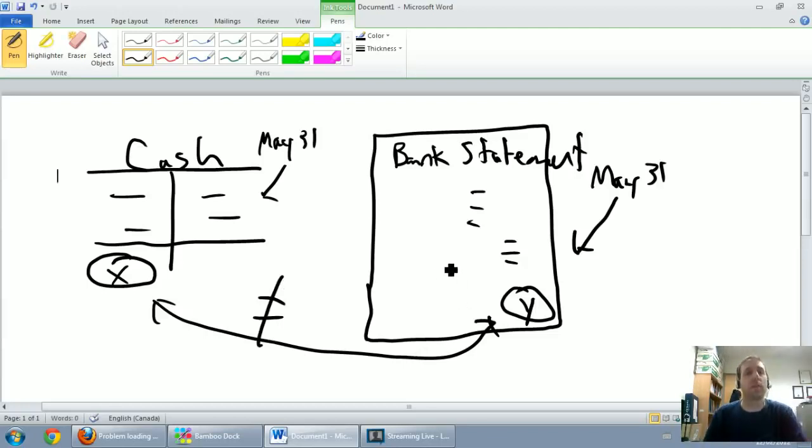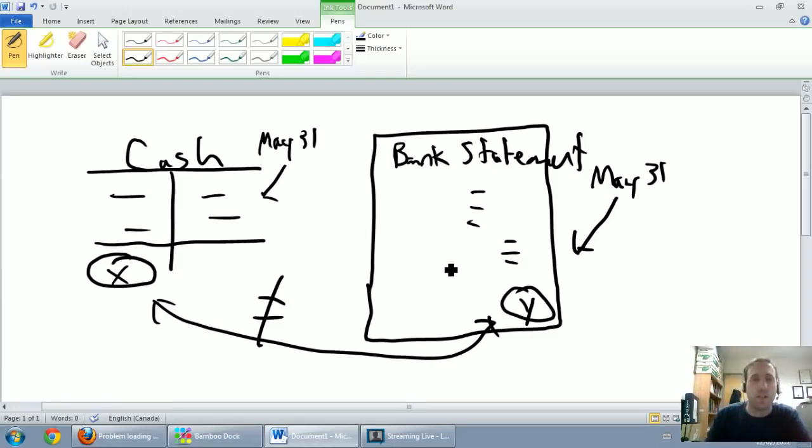That's where we accountants come in. It's okay that they're different. In fact, they're going to be different every month, but it's only okay if we, the accountant, can explain the differences, if we understand why they're different. The key reasons that the Cash T account might be different from the bank statement, I'm going to explain them now.